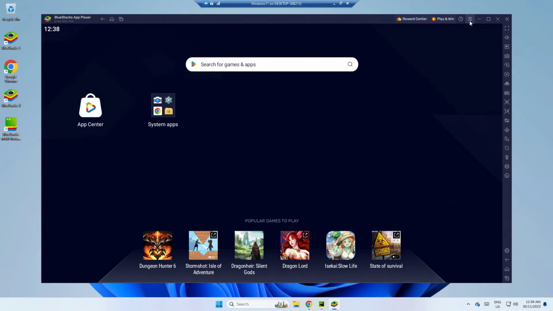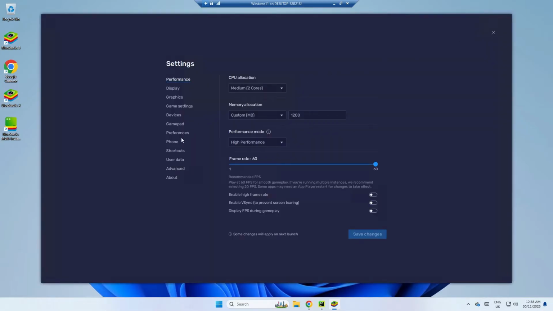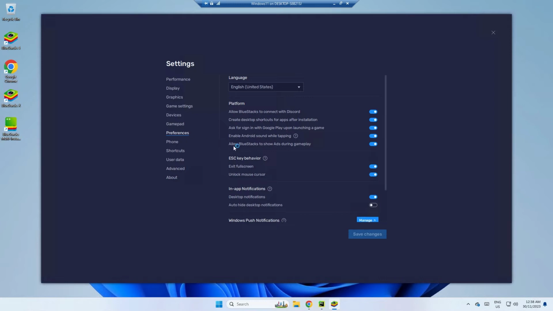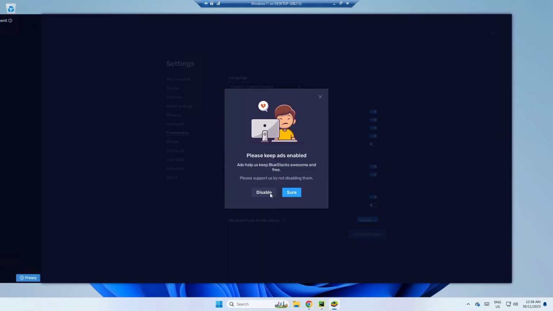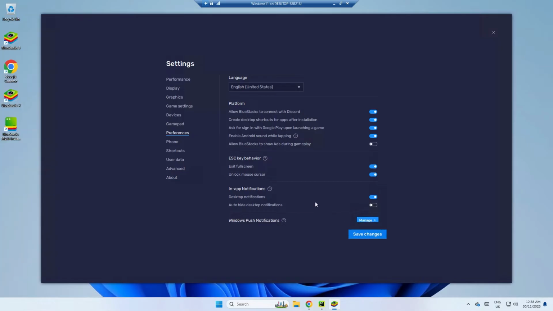Go to the top right corner and click on the three lines, Settings, go to Preferences, and turn off Allow Bluestacks to show ads during gameplay. Go back to the Home page.